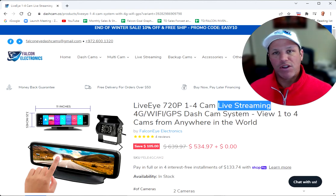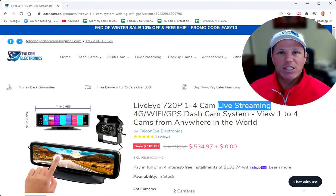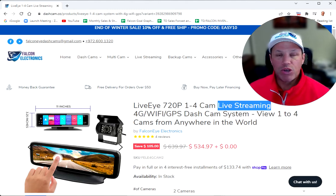will get online. There's 2 ways that you can connect the LiveEye to the internet. The first way is with the hotspot network that you may or may not already have in your vehicle. All the carriers, Verizon, T-Mobile, AT&T, sell what you call a MiFi hotspot device. And with that device, it creates a Wi-Fi network. And our camera system can connect to that Wi-Fi network, or if you wanted to, you could tether this to your phone. Most smartphones can create a hotspot network, and now you can tether this to your phone using a Wi-Fi hotspot. That's one way to access the internet.